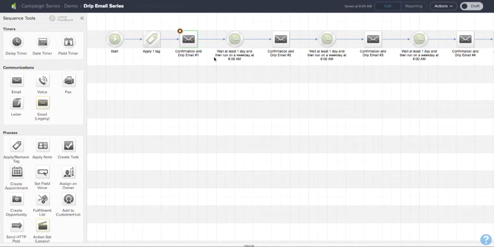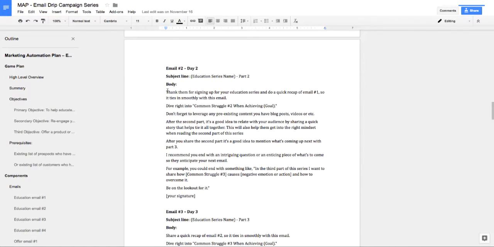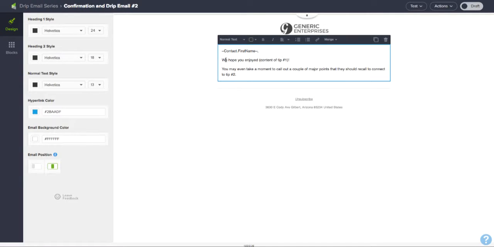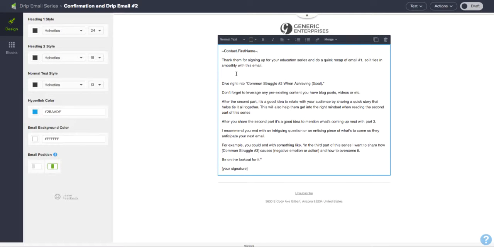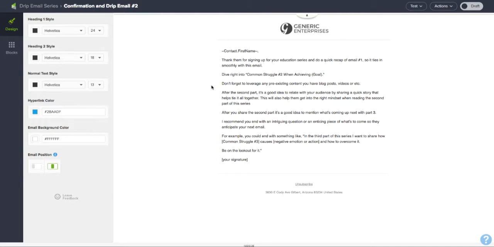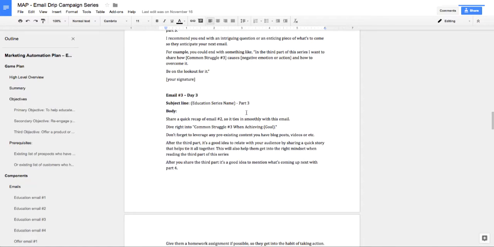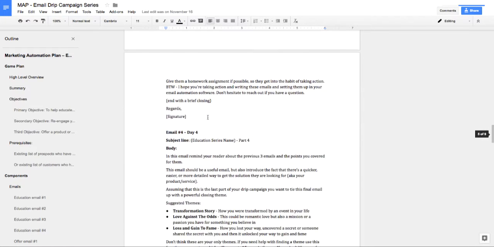Now what I would end up doing is going through each one of these emails, going to my marketing automation plan, grabbing the text and copying it just like this, going right back into it and pasting it in here like so, and then working on fine tuning this copy and making sure it reads the way I want. I also make sure the email is set up inside Infusionsoft so it's ready for you to launch. But that's exactly the idea of the marketing automation plan: to help you quickly, not start from scratch and start from zero, but have a guide. And you can use each of these emails to help you do that.